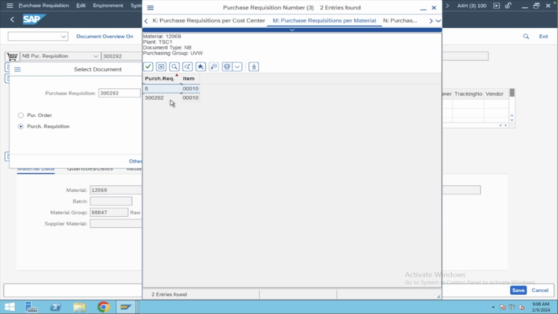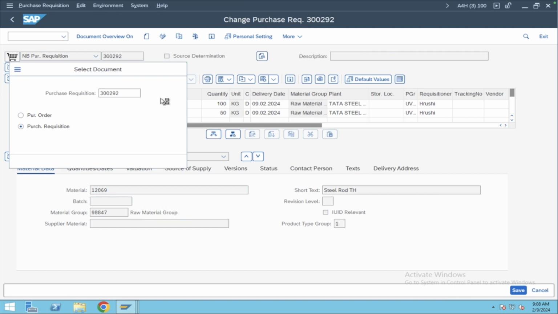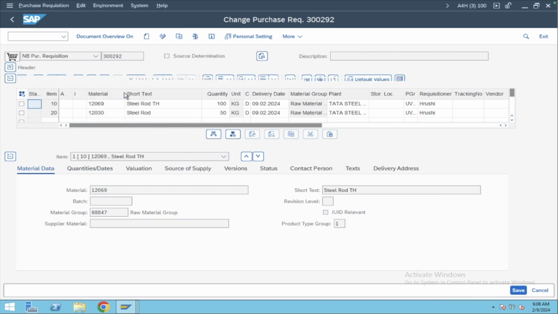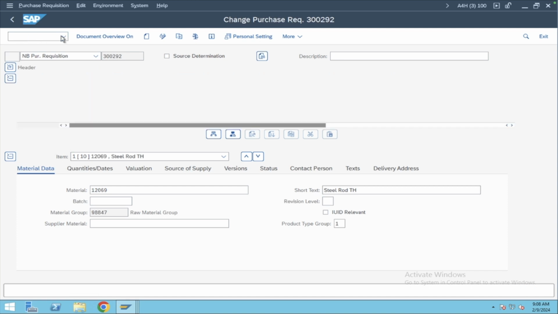So I have to select whichever I want to change, which I've created. If I select this, it will show here, and I will click enter. And this is my purchase requisition, for change. Same if I want to do it for display, ME53N.